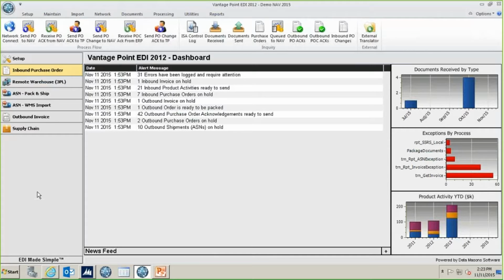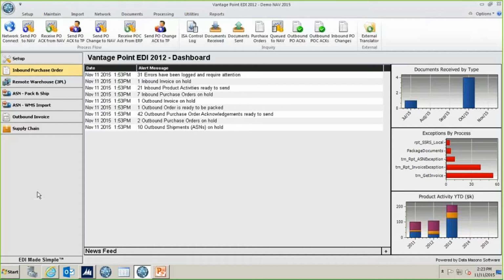Vantage Point is a complete EDI processing platform that combines application functionality with advanced mapping and data transformation capabilities, with automation and robust flexibility to handle unforeseen business scenarios. So this version of Vantage Point, this flavor in my demonstration today, is going to be working with Dynamics NAV 2015.